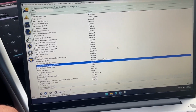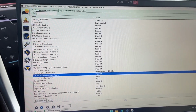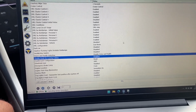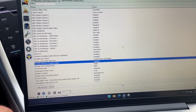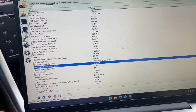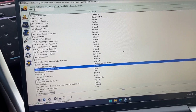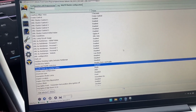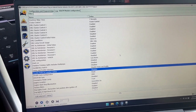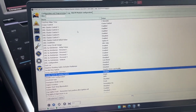Again, really powerful tool, really awesome. I think it's shrouded in a lot of mystery and confusion and scaries. As long as you're slow and deliberate and don't guess on anything, I think you're going to be just fine using Forscan, and good luck. Again, I'm not a tech or an expert. I'm really a DIY guy, so I think to have a tool this powerful is awesome, no matter what level you're at.